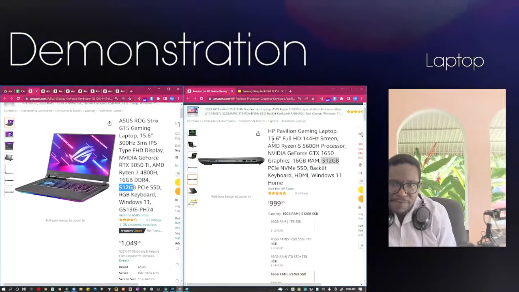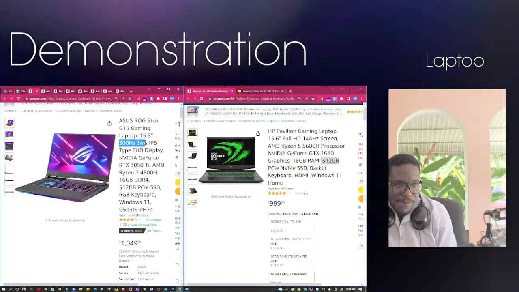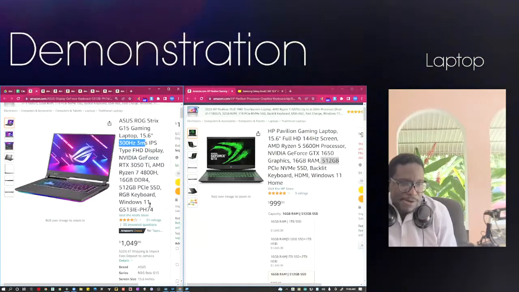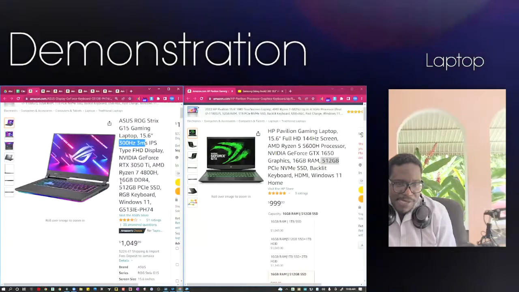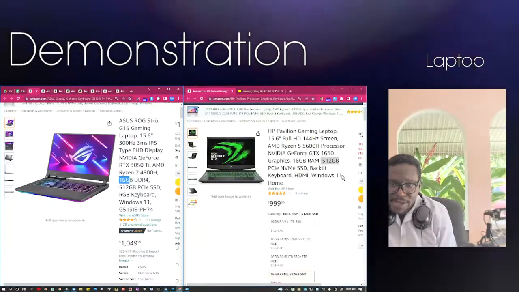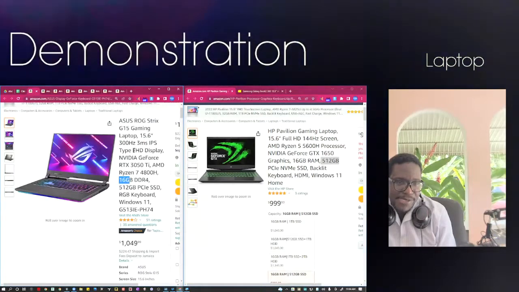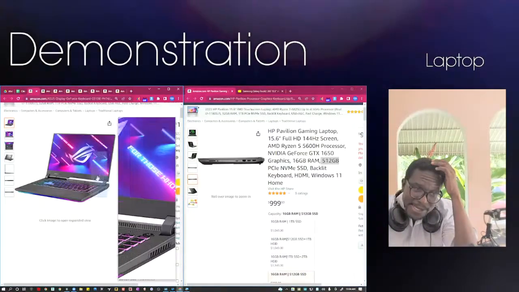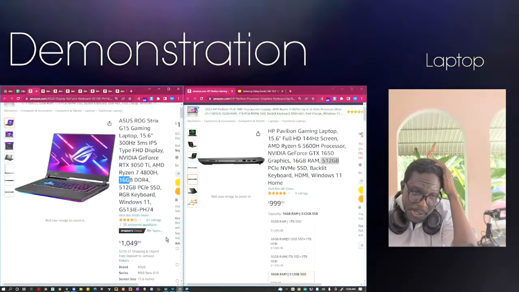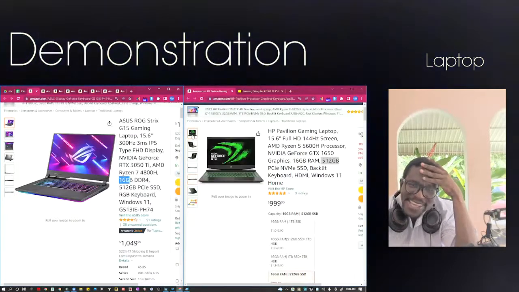And both of them are 15-inch. This one is 300 hertz, so this is just way faster. One would almost want to say, okay, what's the catch here? Both of them have 16 gig of RAM. And this is a Ryzen 5 and this is a Ryzen 7. So this is why you have to shop around, because sometimes for $50 more you get so much better. It's crazy. You understand?